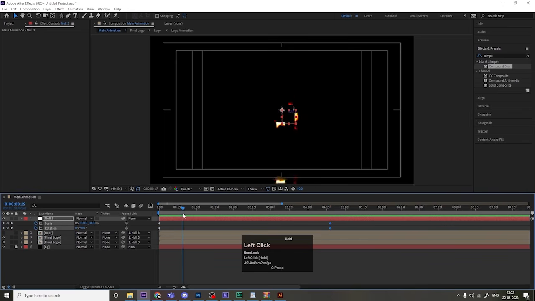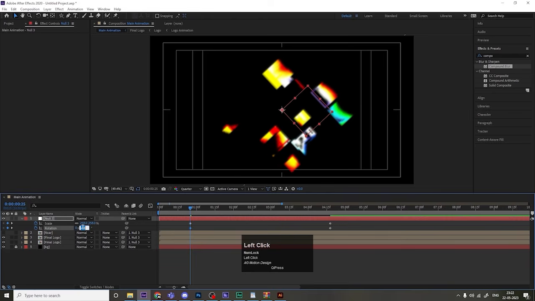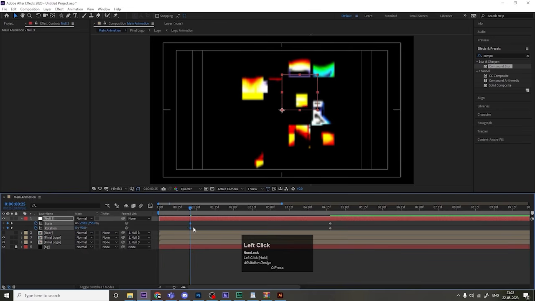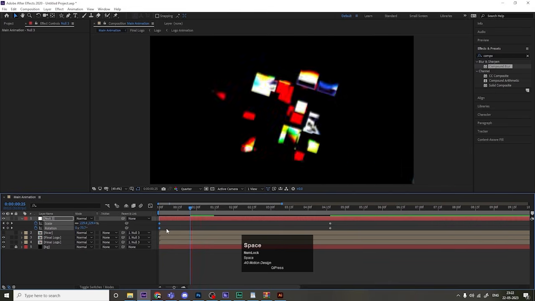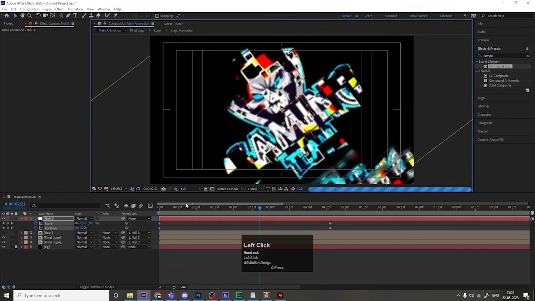Let's bring those keyframes over here so we can see this properly. I'm going to increase the scale and rotate it to, let's say, -90 degrees. Let's select those keyframes and move this over here so we can see this animation from this angle.